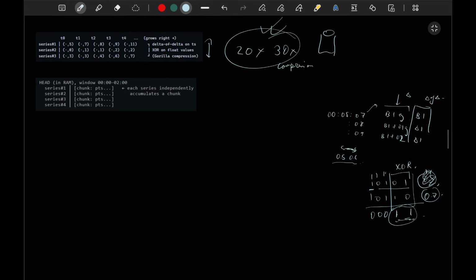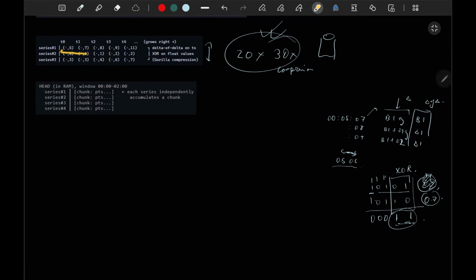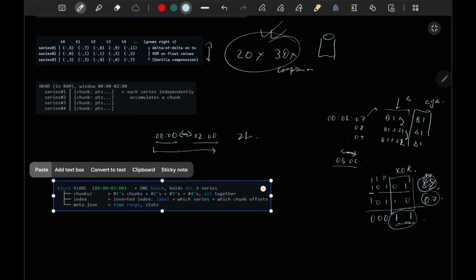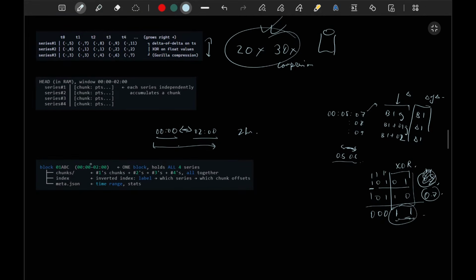And now that the space is cleared up, as I was saying, a chunk was created here, and this is the chunk as of now. Every series has its own chunk that has been created. A chunk is nothing but your granularity between, let's say, 00 and 02. This is basically since start and the next 2 hours. After 2 hours, the system will say that, okay, this much is considered one chunk. Let me store it now as a block. So I create a block which says by timestamp that this is my entire block duration. Hash ID of it is 01ABC. That does not matter. The main thing is here I had 4 different series. Individual chunks all will be stored over here in the chunks folder.